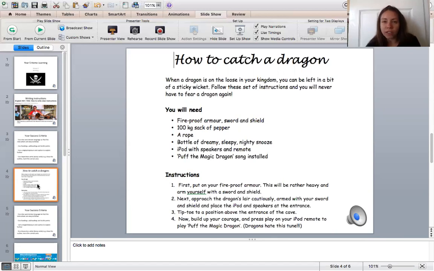Adverbs aren't on your success criteria, but if you want to challenge yourself, they're a really useful device because it tells the reader how to carry out the instruction. For example, if you were writing an instruction on how to draw your axes for your treasure map, you might say, draw your axes precisely, maybe. So draw is your imperative verb and precisely would be your adverb. And it's important that the reader of your instructions does draw the axes precisely so that you can create a really accurate treasure map. Have a look through the rest of the instructions, pause the video now and see if you can identify any of the other features of the success criteria.